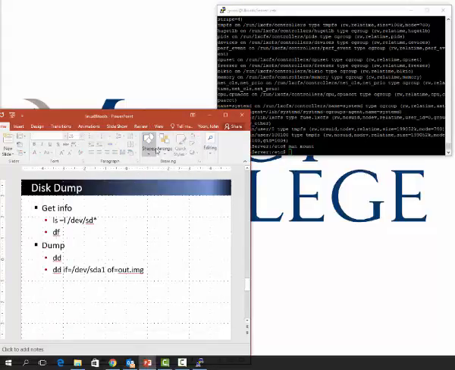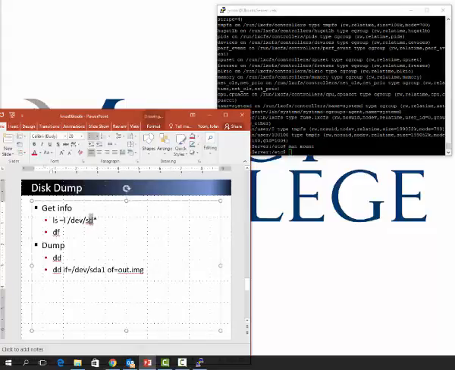Okay. Disk dump, one of those is a disk dump. So if you want to see it, ours is sda, right? We already looked at it from df. So the dd command is to dump a disk. If you want to dump sda, then it can be dumped.